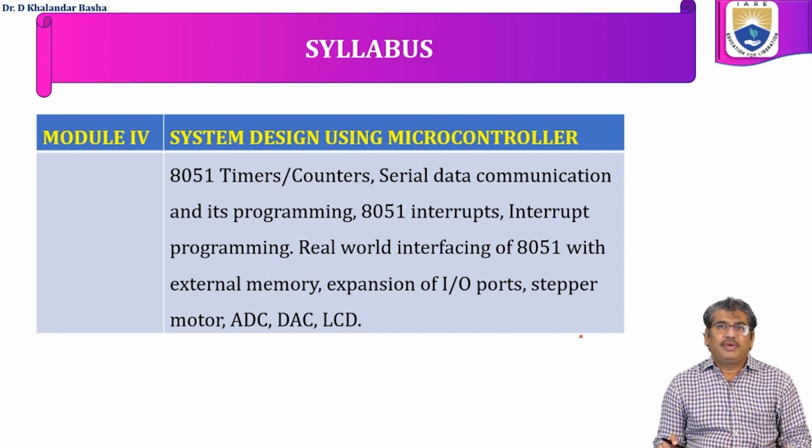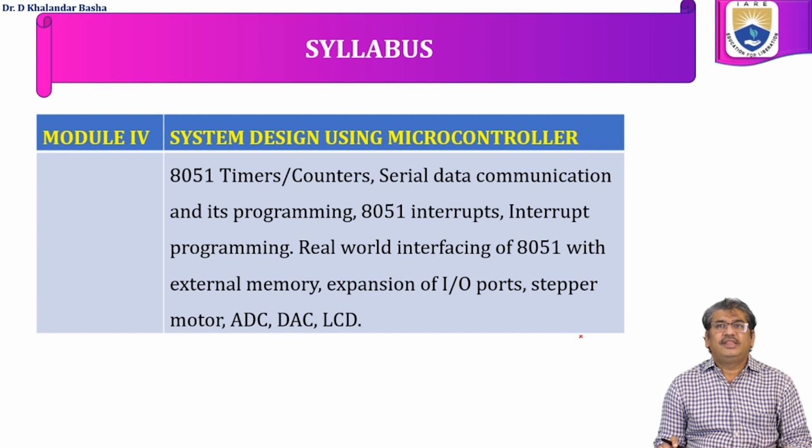In the interrupt mechanism of the 8051 microcontroller, we mainly have the external interrupts, external interrupt 0 and external interrupt 1, that is INT 0 and INT 1, and the timer 0 and timer 1 interrupts. Apart from that, there is the serial communication interrupt, for transmit or receive. These 5 interrupts, how to enable them and how to give prioritization, and how to handle these interrupts, we are going to study under 8051 interrupts and interrupt programming.